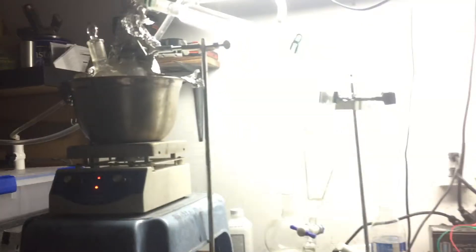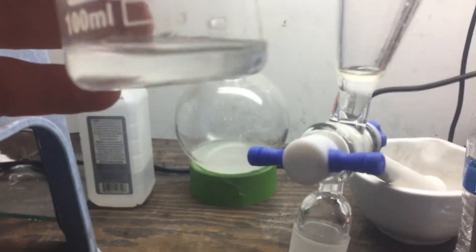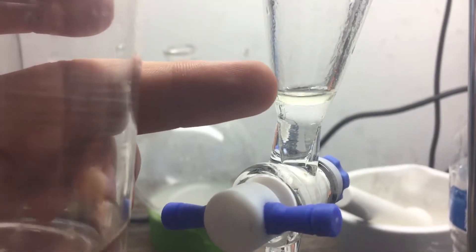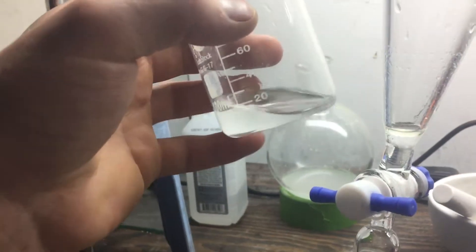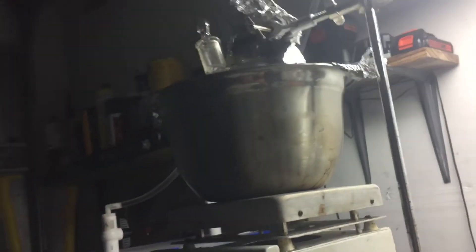I'll let this continue and show the final yield. While waiting I decided to let out some of the water below the oil layer, and you can see that the oil layer coalesced together — it's not very big but that's a decent amount of oil. This is extremely aromatic, which is pretty interesting, and it doesn't necessarily have any oil on the surface, which makes it also interesting that it's aromatic. It must have some volatile esters or something contained within the resin — I don't know, that's quite interesting.